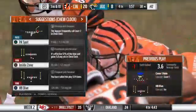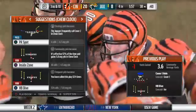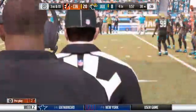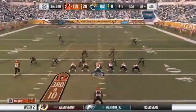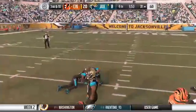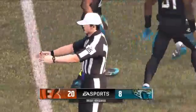And now following that timeout, the defense back out onto the field. Now play number 7 of the drive as they're looking at a 3rd and 10. And they'll go on the ground. And this time not. And now the Jags going to signal for another timeout. That'll leave them with just 1 remaining in this 4th quarter of play.